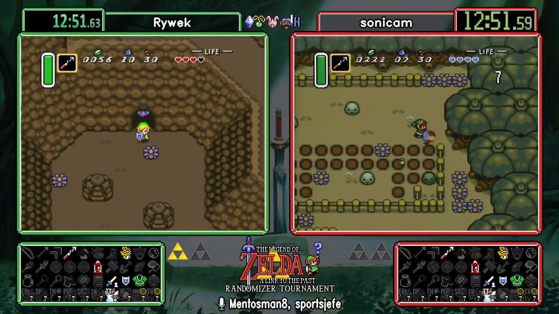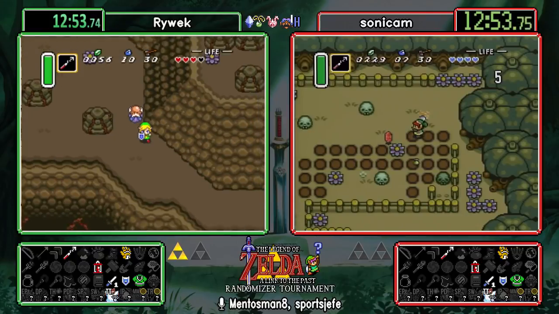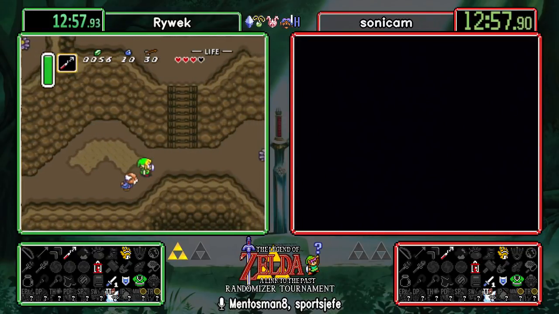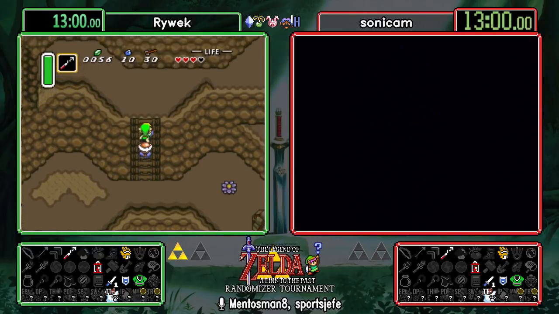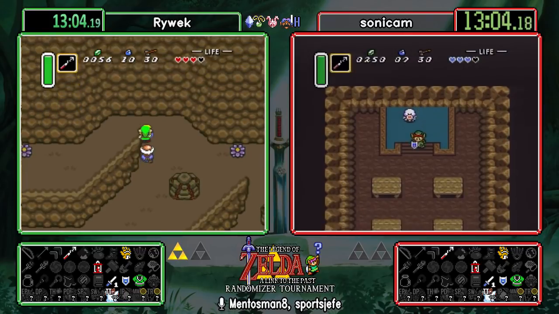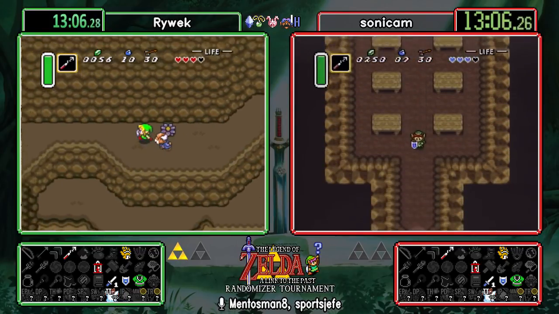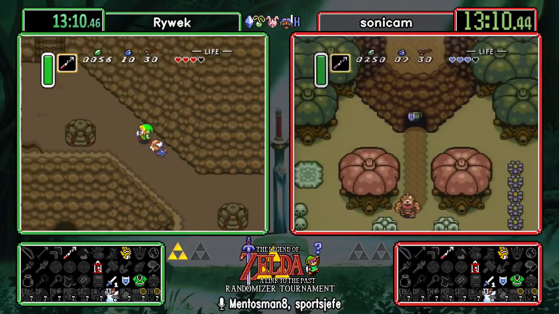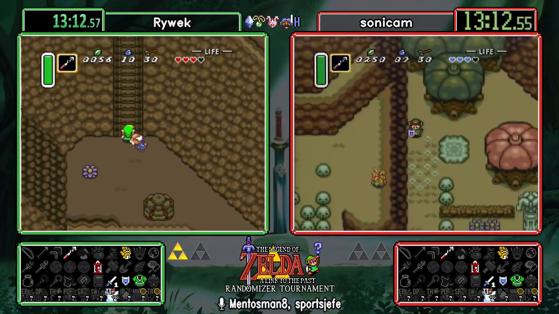And sonicam is taking some extra time over in the digging game, going to run out this clock digging up more rupees, so he is in a much better financial position than Rywek is. I am a little surprised why Rywek didn't either keep digging or maybe go to the archery game to restock, but he knows the stun prize is a big 20, so he's probably going to rely on that for his money needs.